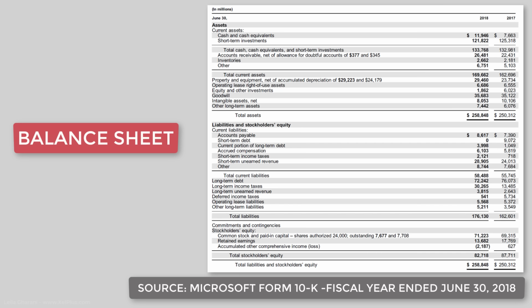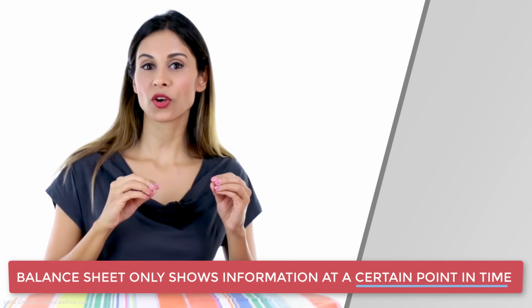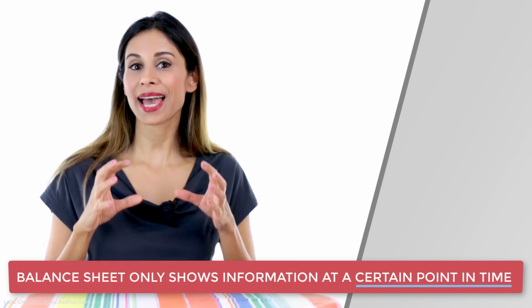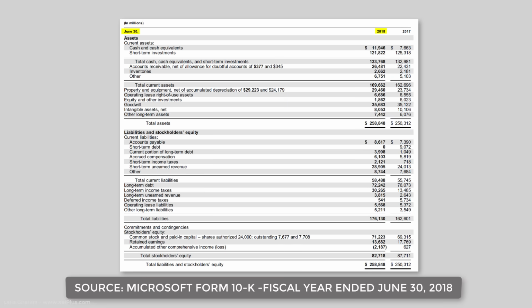A balance sheet looks like this. Its purpose is to provide an idea about the company's financial position at a certain point in time. It doesn't show the flows into and out of the accounts during that period. So that's important to remember. A balance sheet always only shows you information at a particular point in time. That's usually the end of a financial year, or for listed companies, it's also the end of a quarter or half year. Now, in the case of Microsoft, in our example, it's as of June 30th, 2018.